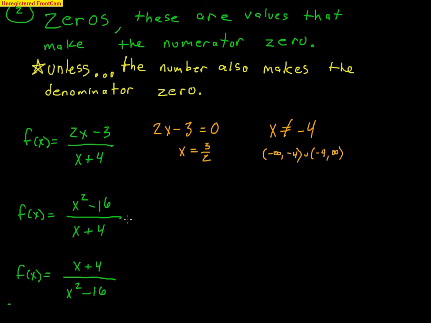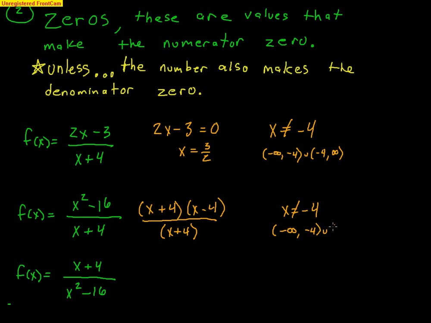Okay, here's another function right here. This one would be a little bit easier to understand if I can go ahead and factor it. So I got x plus 4 times x minus 4. Always factor the numerator and denominator to make your life a lot easier. And what I realized here is that right away I have an excluded value. Negative 4 needs to be excluded. It makes the bottom 0. I cannot prevent that from being an issue. That's definitely going to affect my domain. And my domain would be negative infinity to negative 4, negative 4 to infinity.